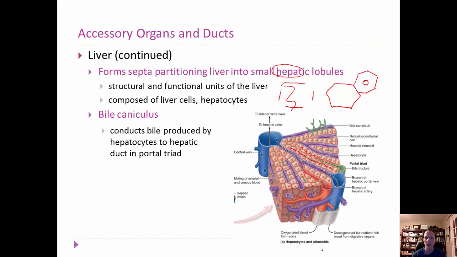Other things that we're going to be taking a look at in a second on the next slide are these hepatic sinusoids right here. As you can see, here's the branch of that hepatic portal vein. So we'll talk about how those nutrients come in. And as you can see, there are some of the nutrients. And eventually they are going to go through those sinusoids and make it into that central vein. Also, these little bile canaliculi, these little green things right here, are what conduct the bile that is produced by those hepatocytes, and they send it into the hepatic duct that we just looked at.